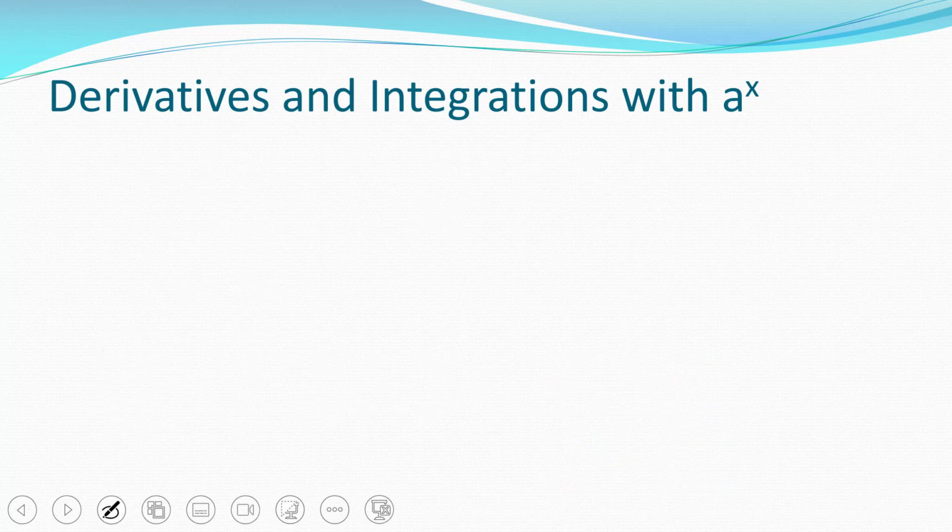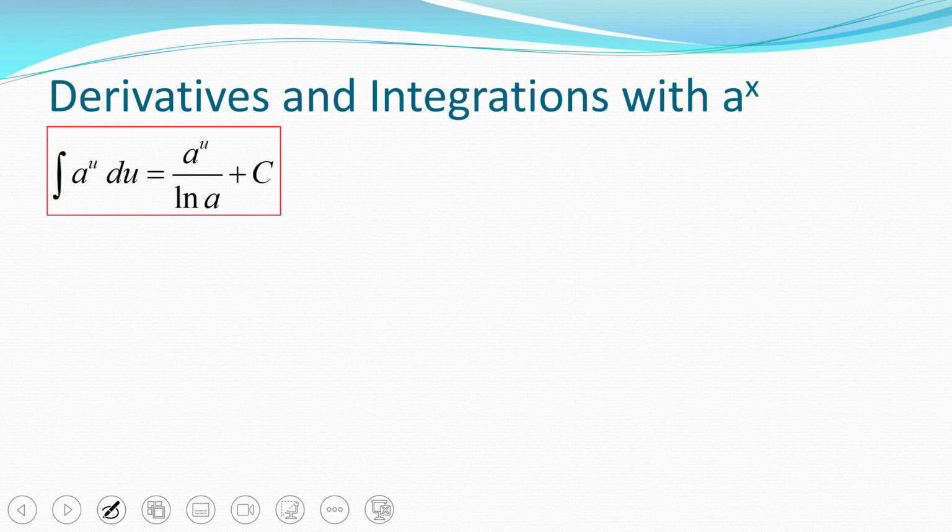But if you have the derivative of a to the x, you also have the antiderivative, because all you do is undo the only thing that's extra, which in this case is, to find the derivative of a to the u, you multiply by the natural log of a. So to integrate, you have to compensate for that future multiplication. You divide by that factor. So the antiderivative of a to the u is just a to the u over the natural log of a.